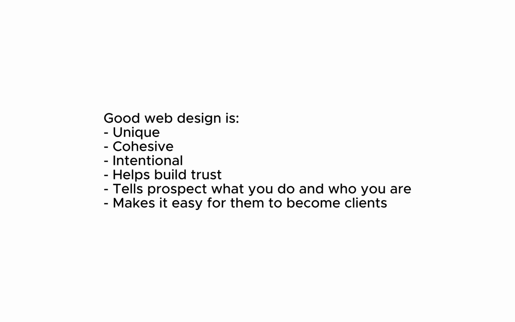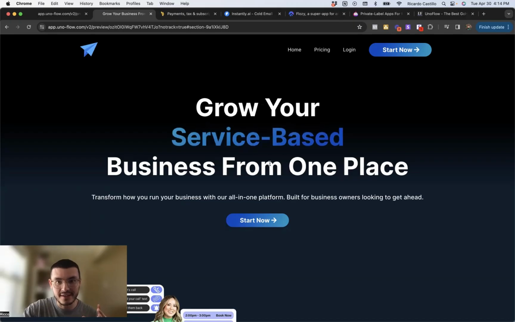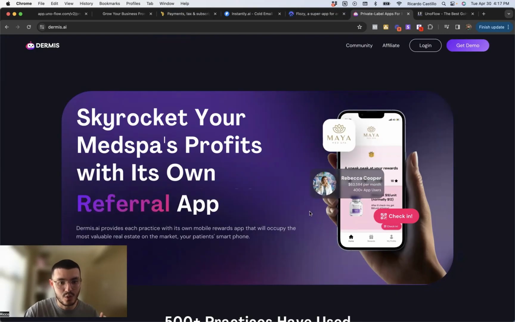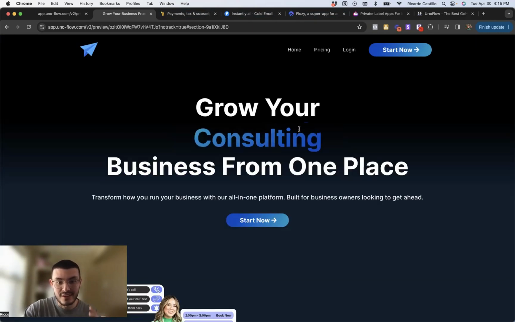The goal with web design is to do something that is memorable, that stands out, and that makes it easy for prospects to know what you do, how you do it, and how they can contact you or how they can buy your product. This effect, I modeled it after this other SaaS. You see that they have this cool rotating text here as well. So I noticed that a lot of SaaS companies have that, which is why we implemented it in our own website. But as you see, that's kind of like the first effect.